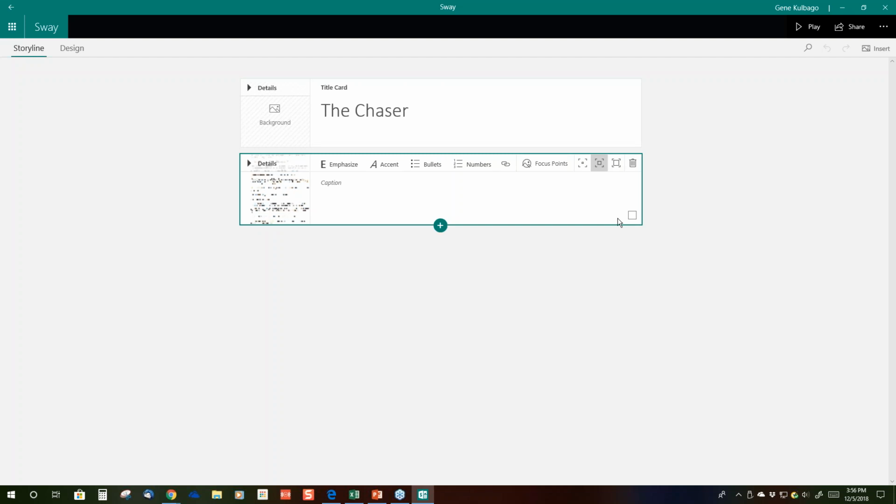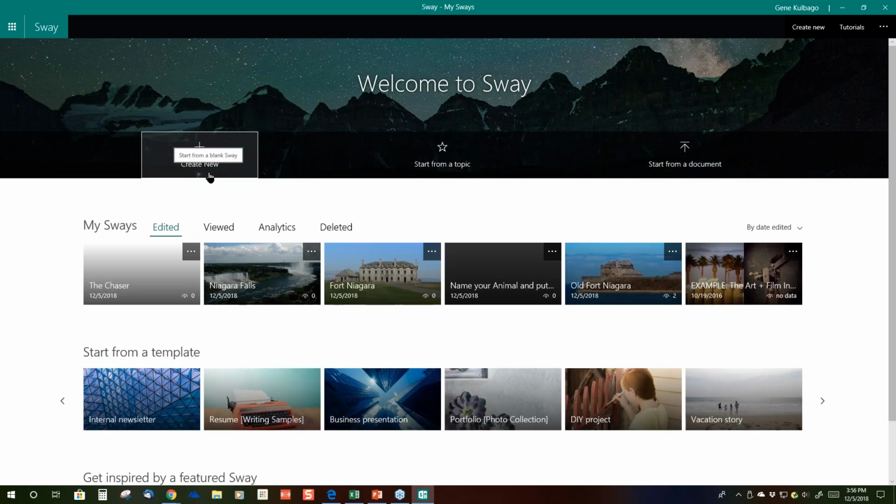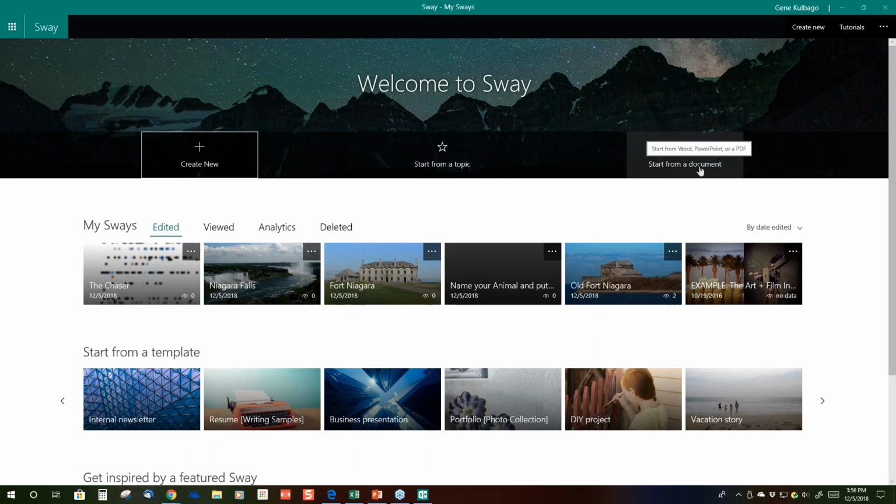Well, we talked about the three different ways to start a Sway. Oh, sure. From that outline, which I think is probably the one that would get a lot of play. But again, if starting from a document, where do you want to start from? Build it brand new. Let the program suggest an outline, as I just showed there, and from an actual document.